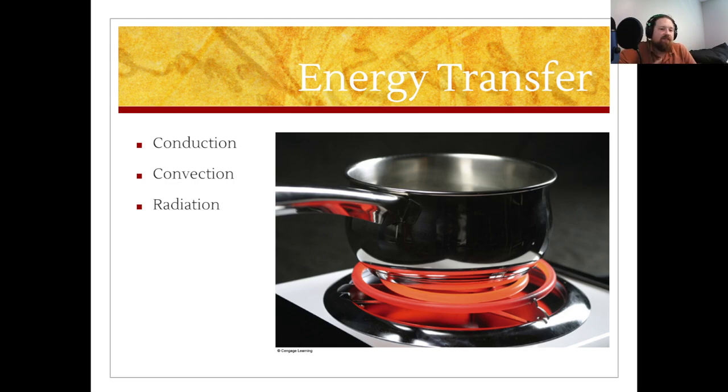Next, sort of the last central concept of the Chapter 11 material is the rate of thermal conductivity. Conduction is something we've talked about. Conduction is specifically when heat transfers between 2 objects that are in direct thermal contact with each other. They're touching, and thermal energy can flow from hot to cold through their connection. We talked briefly about the other 2 types, convection and radiation, and we're bringing this back up now because we're now going to start putting some math into conduction. We're going to figure out how to calculate the rate of conduction.